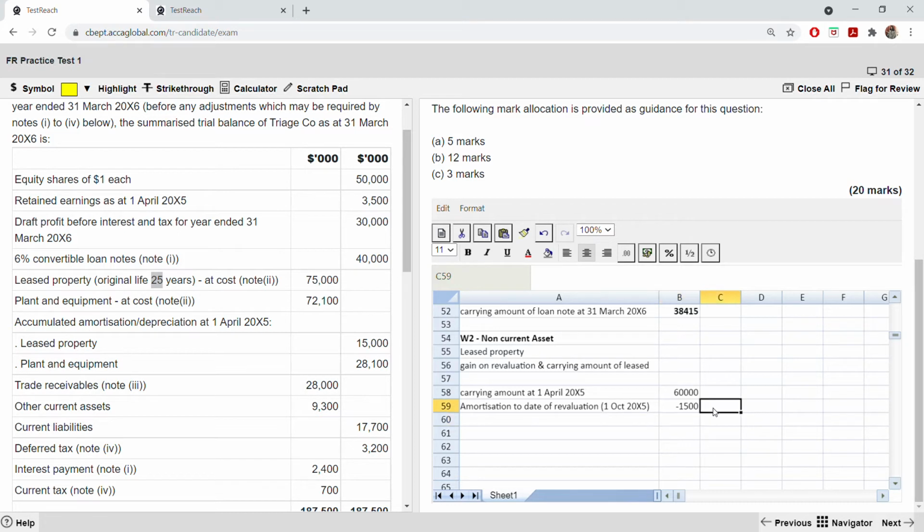If you put a bracket figure and then use some function or unit deduction, it will not take it, because Excel in your CB platform only deals in minus figures, not with the bracket. So, carrying amount at revaluation. You clearly need to write these terms, okay? It's not just the number which is counted, also the way you are writing it. It needs to be understood what you are calculating. So just take the sum function and see.